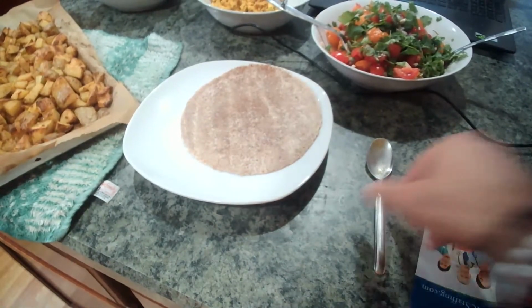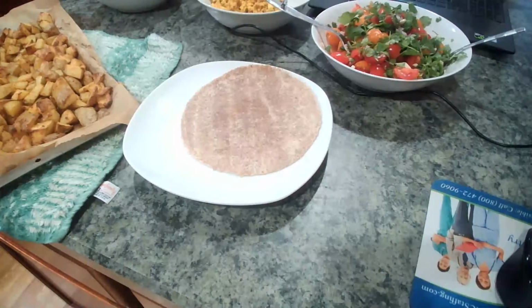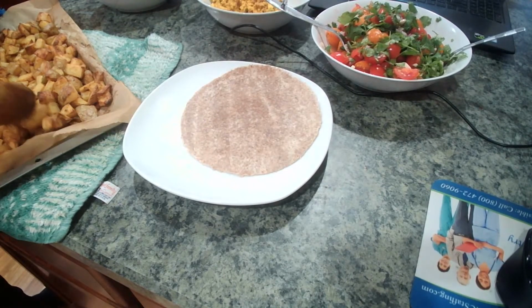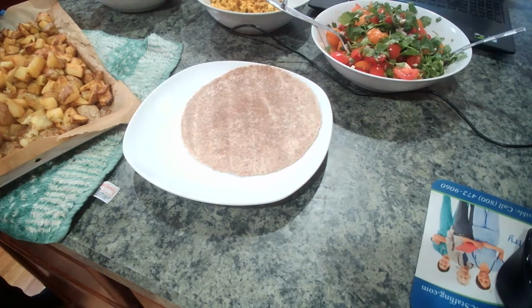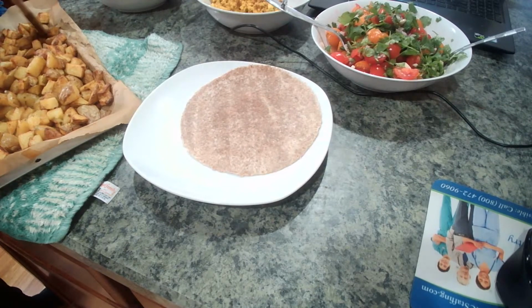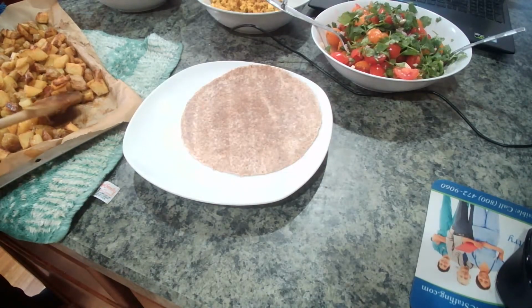So what I've learned every single time that I make tacos, burritos, is A, use a bigger shell. Now, I'm going to let you know right now, this is too small for a true burrito. Unfortunately, I could not find burrito shells when I went to the store. But for the sake of this demo, I'm still going to try to give it a shot.